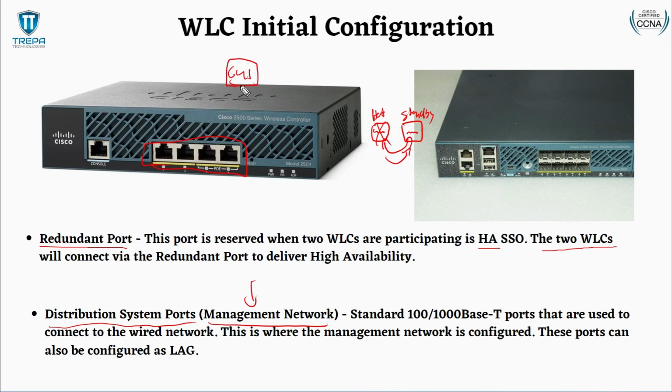in-band. What I mean by in-band is that when we go over the service port, we're going to talk about out-of-band management. But essentially, these management ports are what we use to connect to our distributed system. They connect to that core, that distribution layer switch. Typically, you're going to see LAG performed, which is link aggregation, so port channeling between a wireless LAN controller and the distributed system.